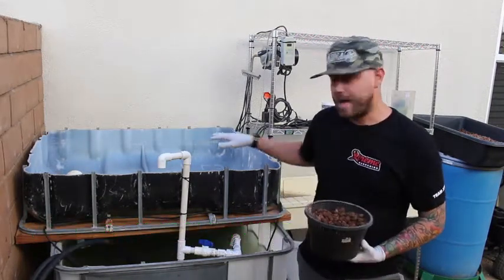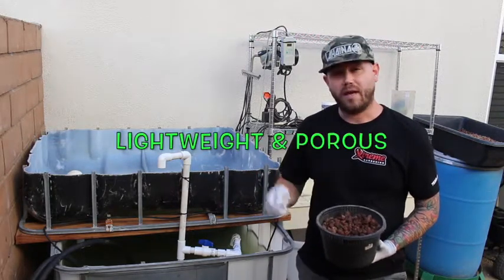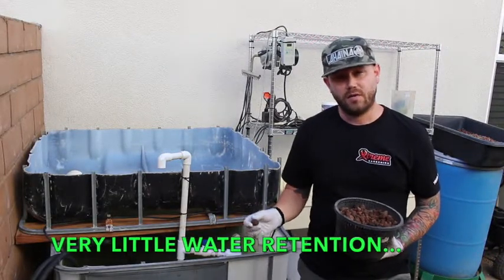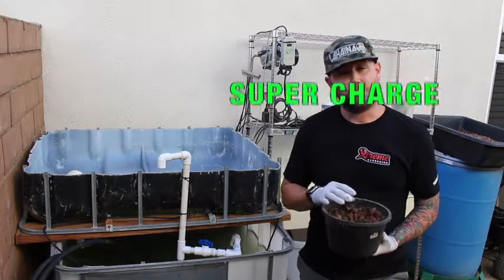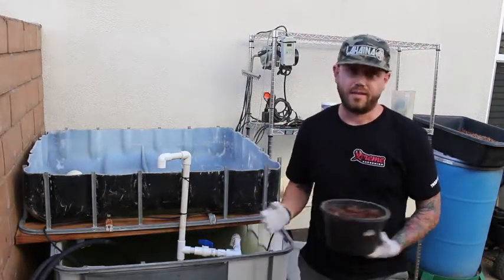But we want to create a bed that water can flow through. And these are very lightweight and porous. They hold a lot of air, very little nutrients, and very little water retention. So it just allows water to flow through, and we'll pump this 24/7. That's actually how you'll supercharge your growing and get a faster grow cycle and yield.